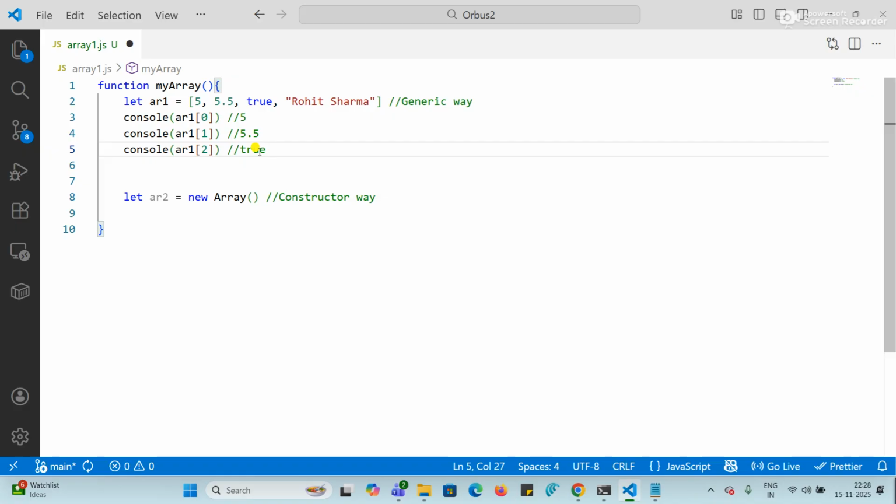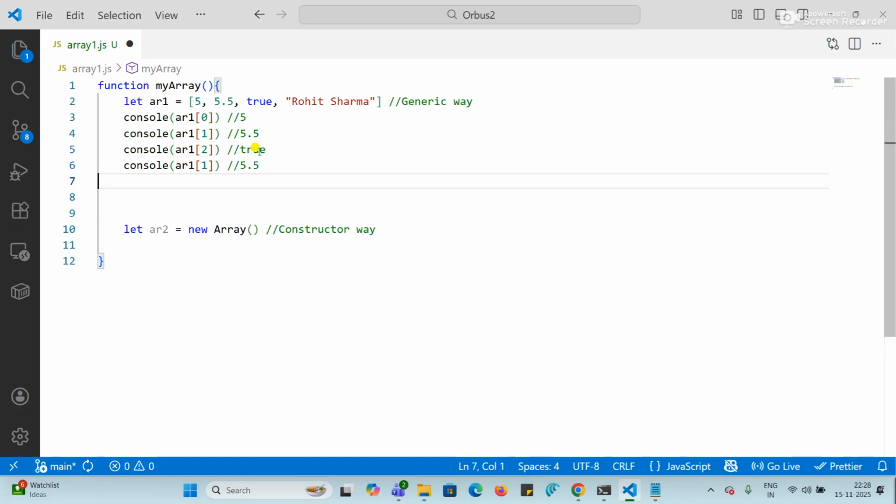And so on. So the last index is 4, sorry, 3, and the value is Rohit Sharma, right? Okay.